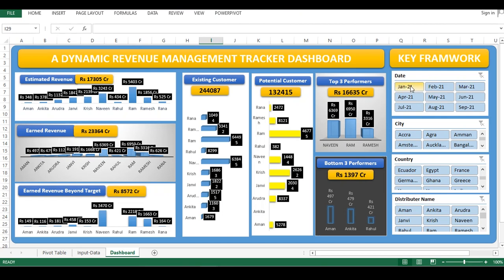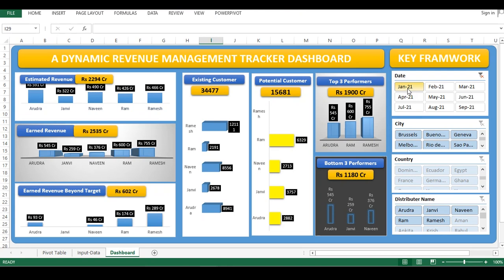Like when you are selecting any values for the month of Jan 2021. One thing you have observed here is that all values are getting changed for all charts simultaneously, but one thing is still pending at the end.